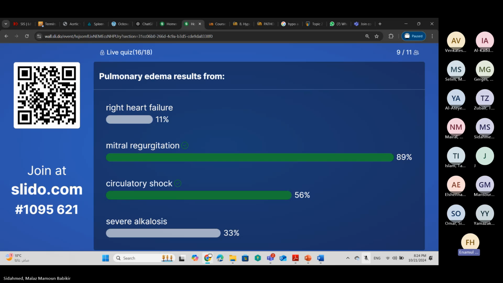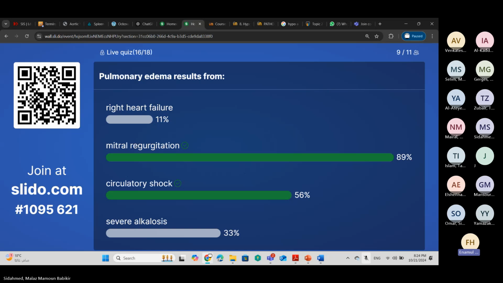So anything else that can cause left heart failure, for example, mitral regurgitation or mitral stenosis, can also result in pulmonary edema. You can also think that mitral regurgitation could be because, well, there is backflow of blood and then that will go into the pulmonary system and then that will cause the edema.